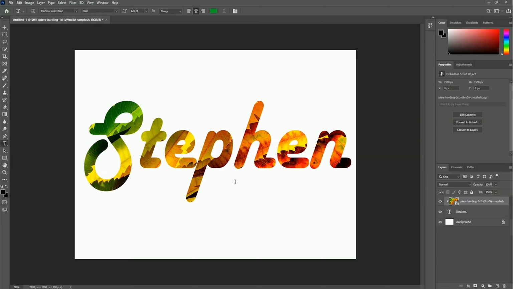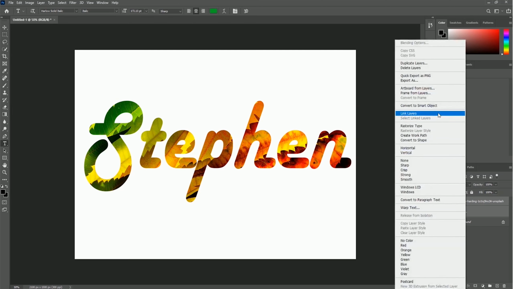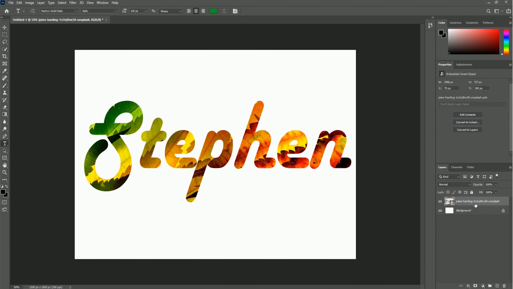But before that, I want to convert this text layer into a smart object, and I have to select this layer. You just have to press the Ctrl or Command button on your keyboard and select the layers. Okay, so right now we have two layers selected, and then you have to right click with your mouse, and then we will go for the convert to smart object option. Okay, this is our smart object, and we can take a look. This is the icon of the smart object.